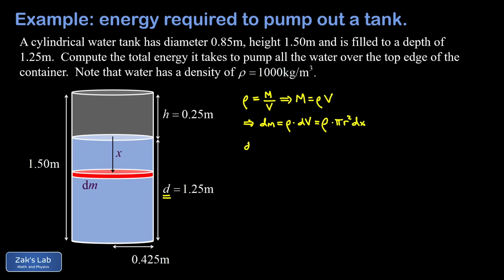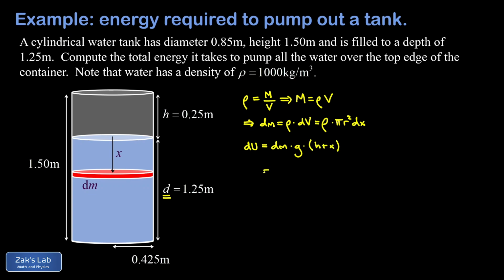So now we can get to work on finding out how much gravitational potential energy increase is needed to take that little disk of water and move it to the top edge of the tank. And remember, gravitational potential energy is given by mgy. And the increase in this gravitational potential energy is going to be the mass of this disk times g, that's the acceleration of gravity, times the change in height that we have to move it through. So this time the mass is dm, it's an infinitesimal mass. There's our constant g, and then I need to write down the height that we had to move it through, and that's just h plus x.